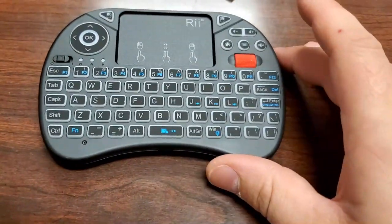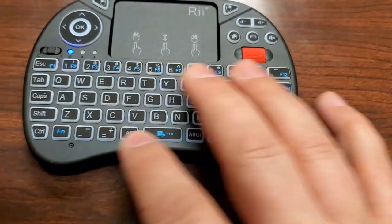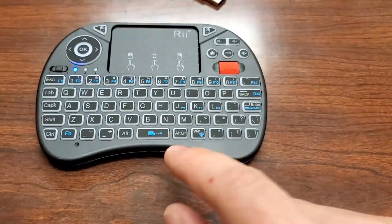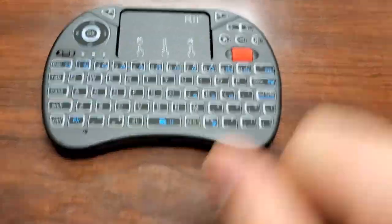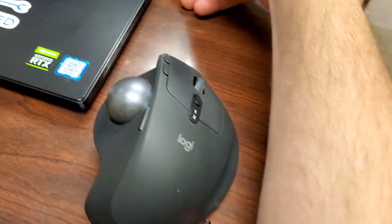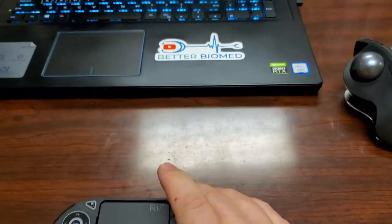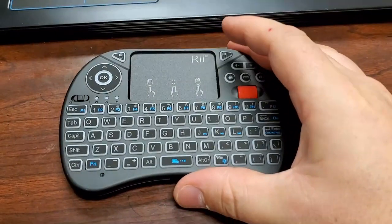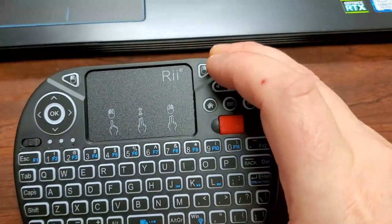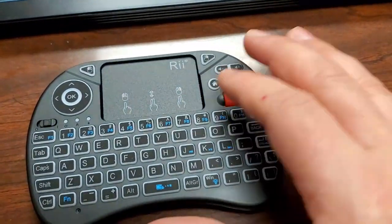I highly recommend this device. It has a little on/off switch on the top and a backlit keyboard, which is very nice for anyone who has had to work in a dimly lit room. If I were to plug this in, it would instantly sync up with my laptop, links up, and we're ready to go — it's really that easy.